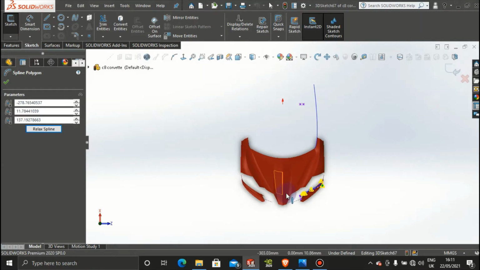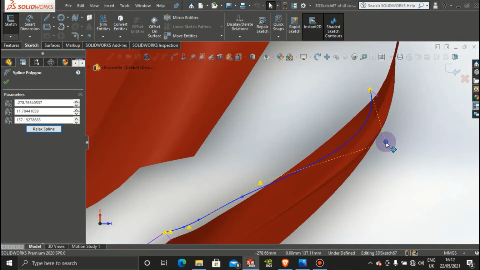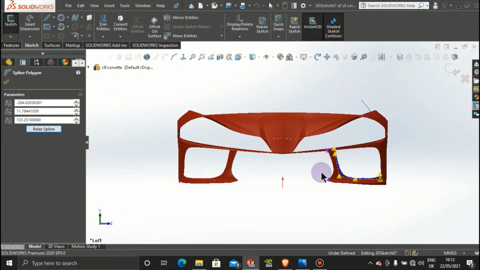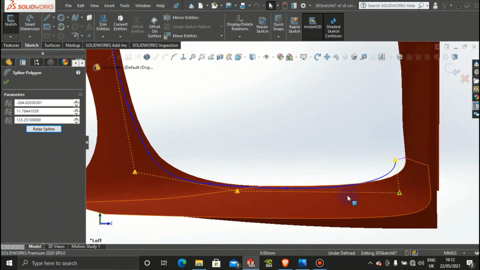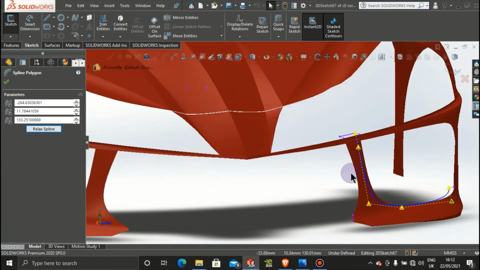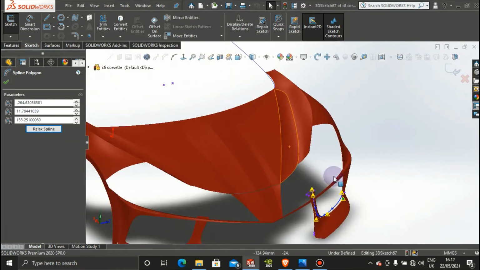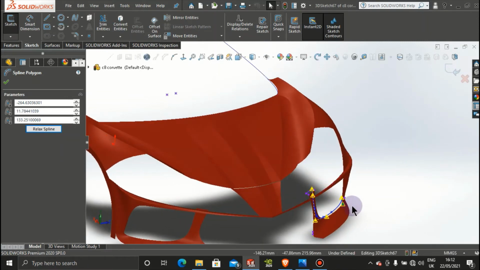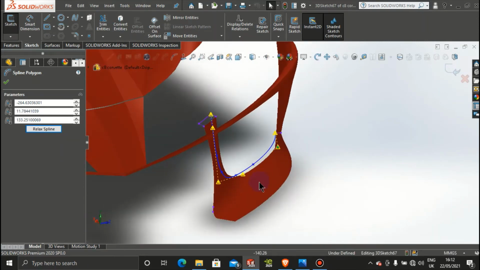Come back to the top. Something like that. Okay, and come to the front, and that looks good. Okay, and then again just check that we have that edge all the way through, and we do.